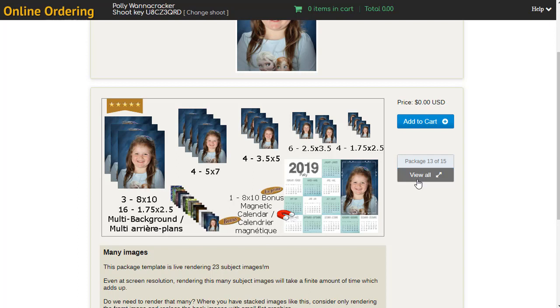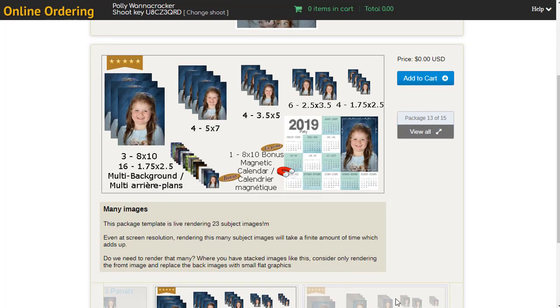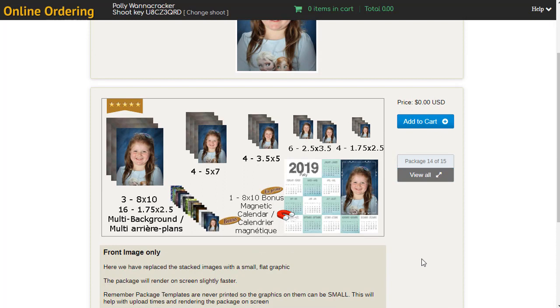So consider putting the image hole only on the front node of the stack rather than every single one. And that's what I did for the next one. Here only the first image of the stack is using an image hole. The other images behind the stack are actually just fixed graphics. They are a small fixed graphic resampled, okay? And the customer gets the idea that they're getting the stack of prints. Now, you guys will do a better job than me in picking the right graphic. I should have picked a blue graphic to match the background of this particular shoot. But you get the idea.